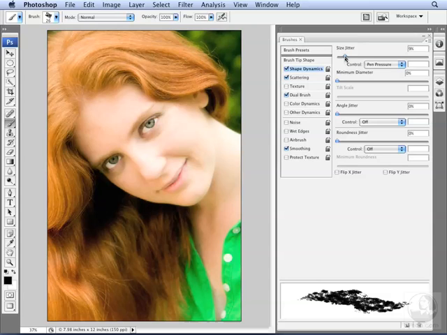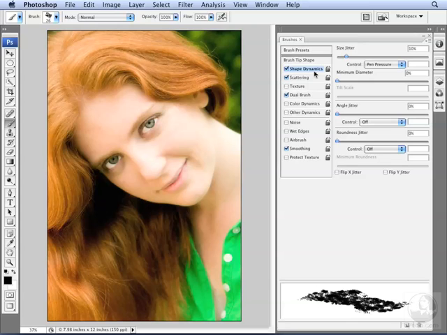One of them is size jitter. What that means is as I click and drag with the brush, the size of these little areas here, the paint is going to jitter along with it. And I have it set to jitter according to the pen pressure of my graphics pen and tablet, which I'm currently using. So the harder I press down with the pen, the more the size of the paint daubs are going to jitter. And that's an interesting way to create a cool vignette effect, is to have a little bit more randomness in your brush stroke as you apply it.